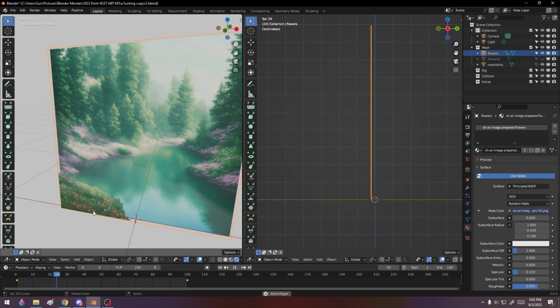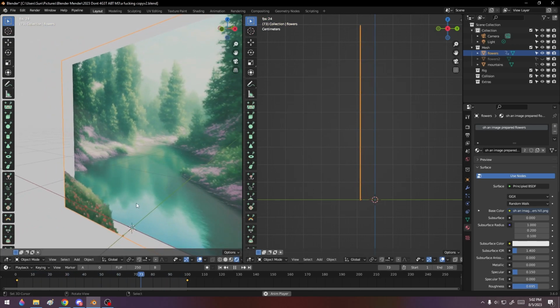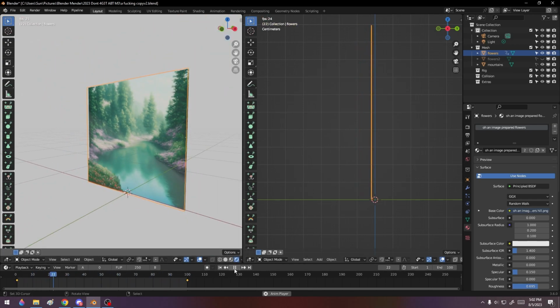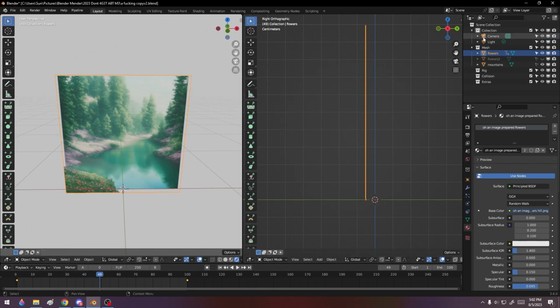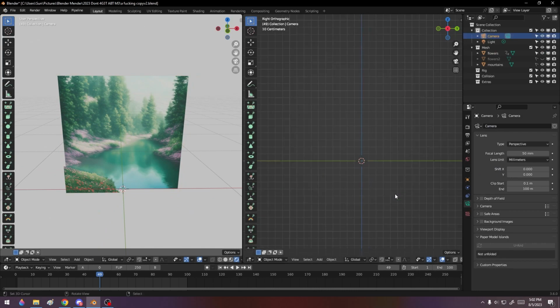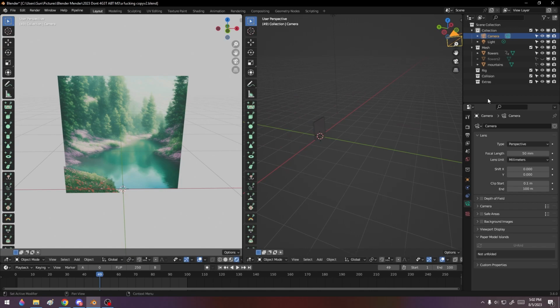Now, the next thing that we want to do is see how this would look if the camera was here. Now, the camera, we can select it, and I think that's over there. I'm like, where is it?